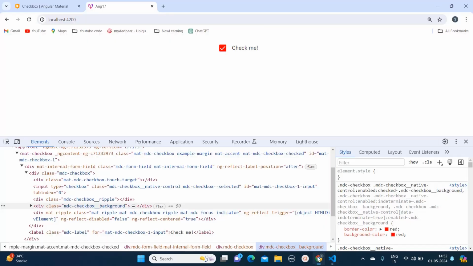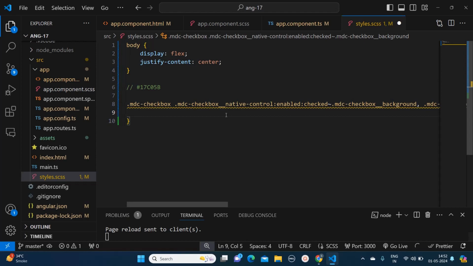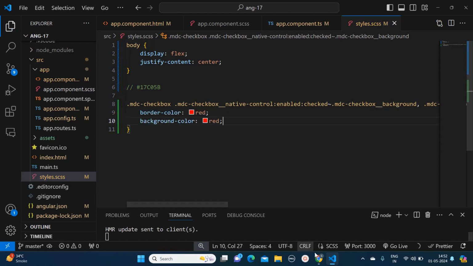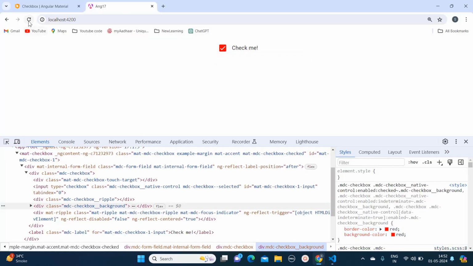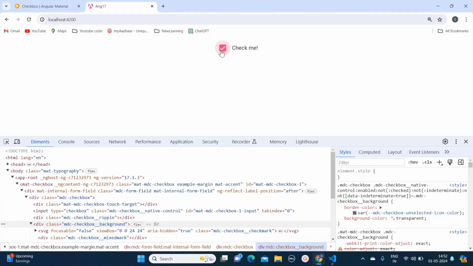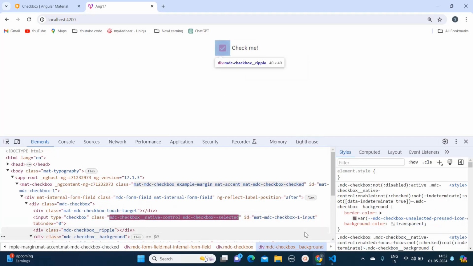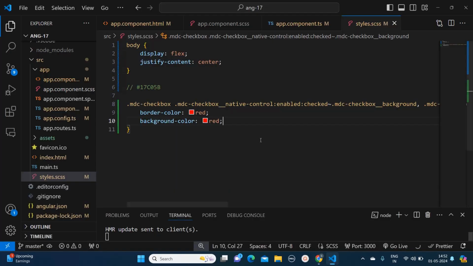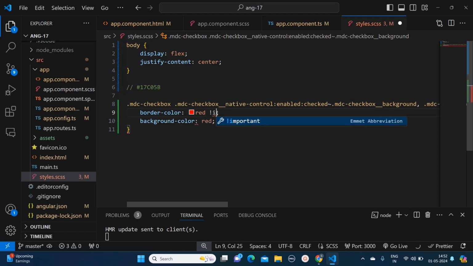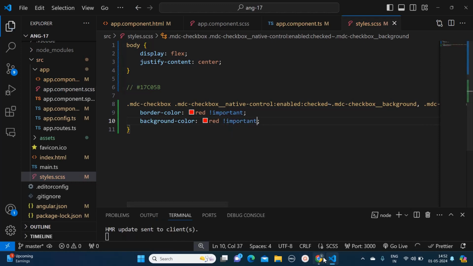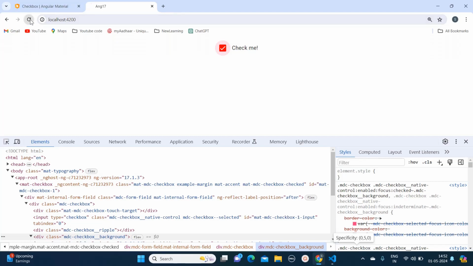and I will copy paste the same thing. So after copy pasting this, you will notice one thing, so I will show you. So same, I am pasting over here. So in spite of adding this, let me refresh this. See, it's still pink. Why? Because it's not getting applied. So in order to forcefully override this, I will add important. So I'm adding important. Now I should be able to see my style has changed.